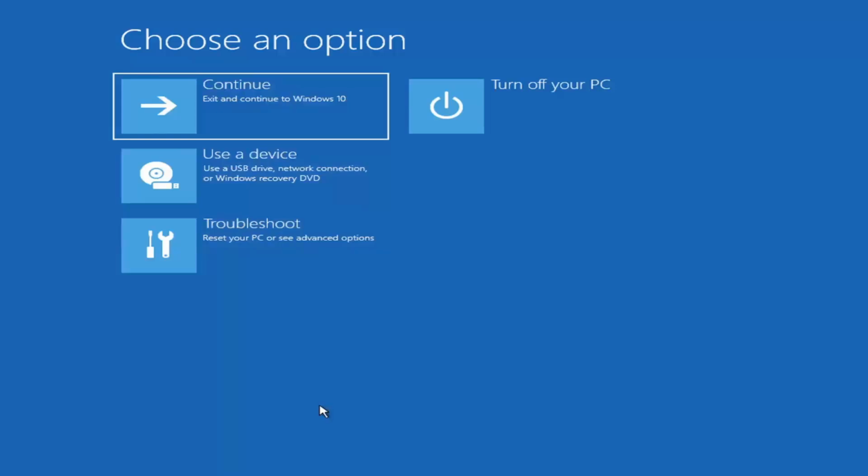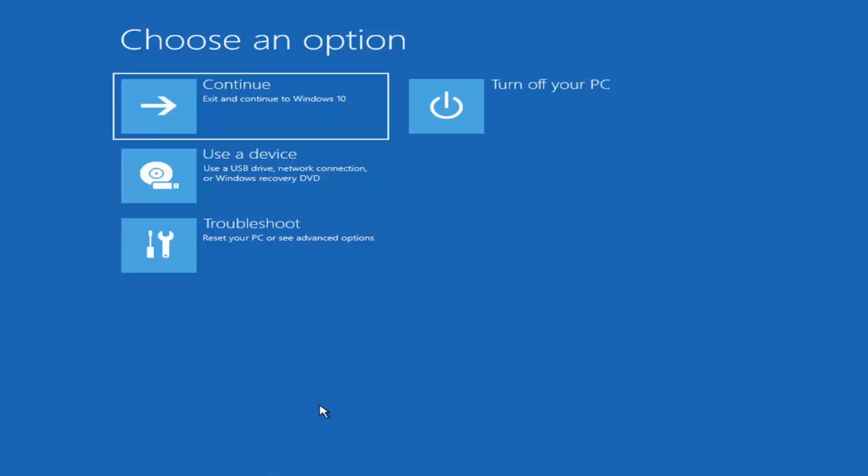Now, if it does not take you to a screen that looks like this, or you're unable to get to that, you can also download the Windows 10 Media Creation Utility, or Windows 11. They probably will make a creation utility for Windows 11 at some point. It doesn't really matter. You can run the Windows 10 utility on Windows 11 as far as I'm aware, and you should be able to run the troubleshooting utilities built into it.